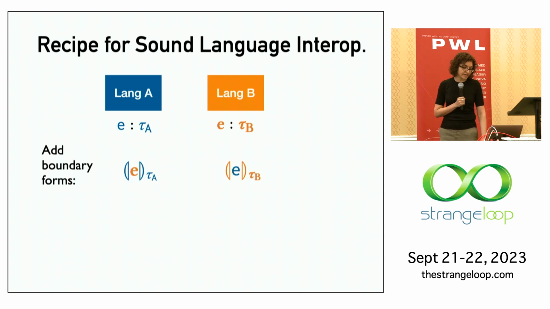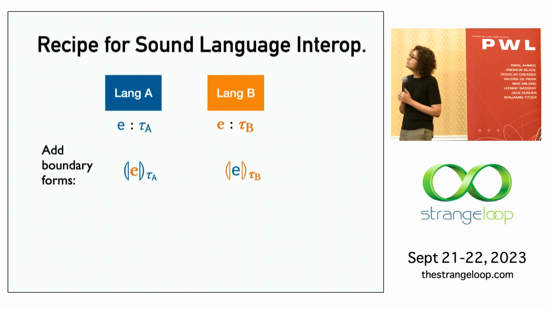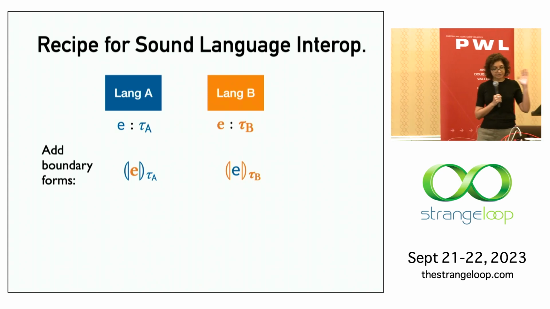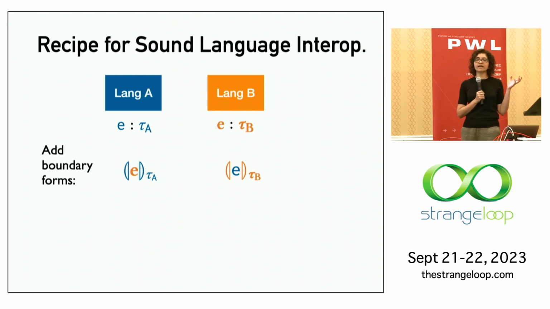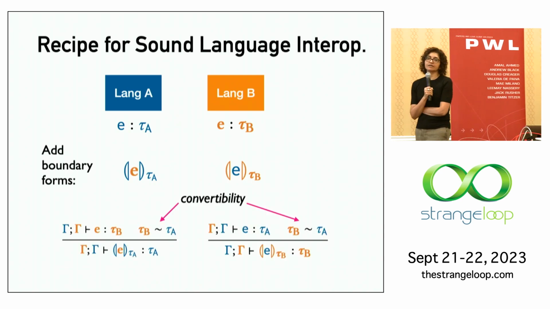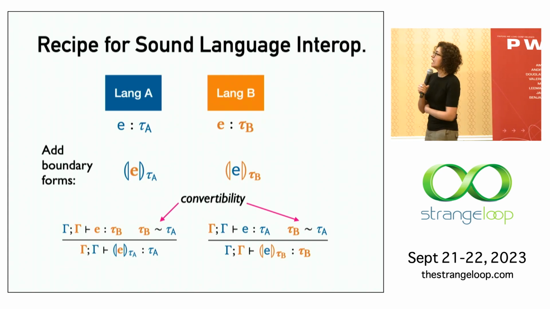we've been working out. So I'm just writing boundaries differently here. I can take orange code, put it in a boundary, and say what type it is in the other language, and I can do the same for my blue code. But I'm going to slightly generalize my typing rules so you can see where I'm going.